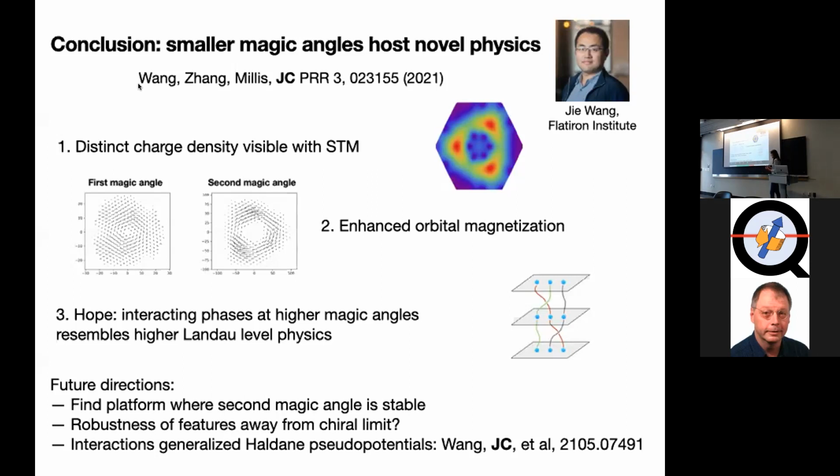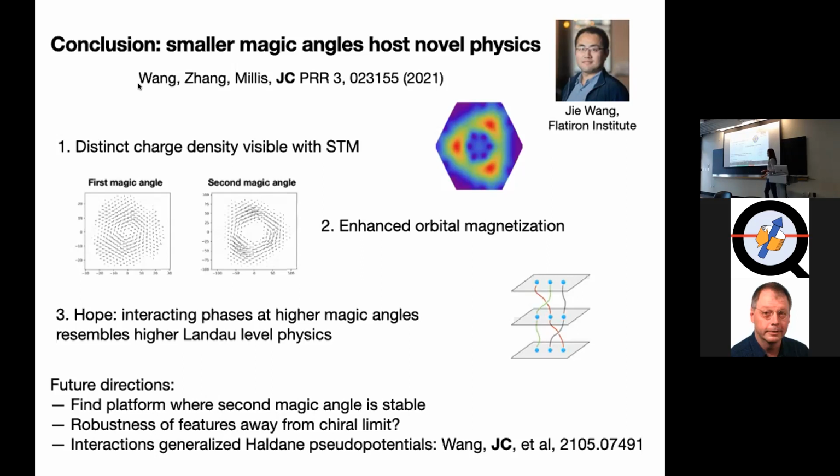Of course, the other thing we want to look at, which is slightly blocked on the screen for in-person viewers, is that this is all for the chiral model, but the chiral model is not real graphene, right? It makes the simplification that there's no interlayer A-B hopping. So what we're actually studying now is, do we see these same changes in the density of states as we go away from the chiral model?